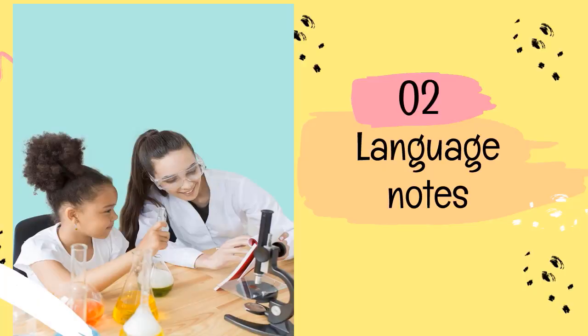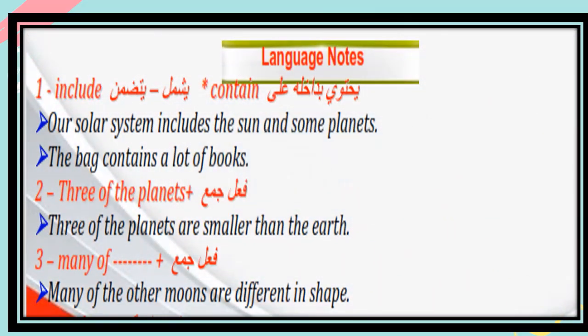Let's introduce the language roots. Here, the words or the verbs include and contain. What's the difference between both? Include, you are talking about a separate part. For example, if I say, does the trip include the lunch? So the lunch is something extra from the base. Contain, when I say, does this juice contain fats or sugar or calories, whatever, so contain something inside.